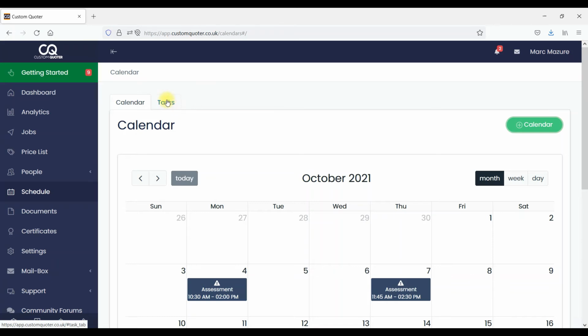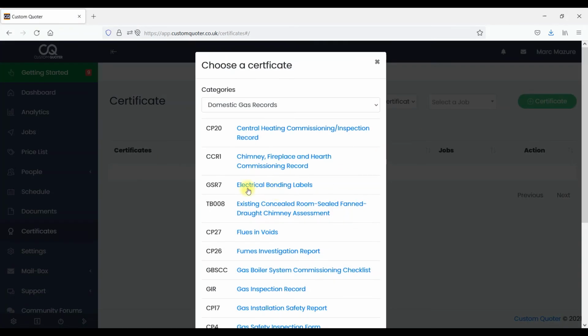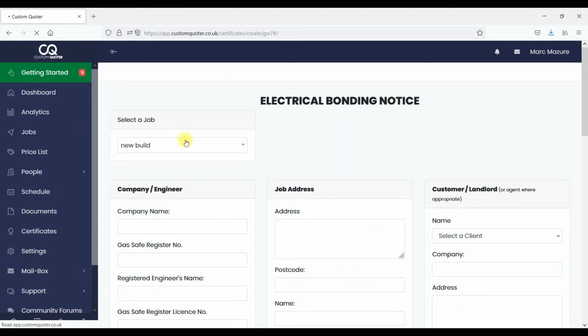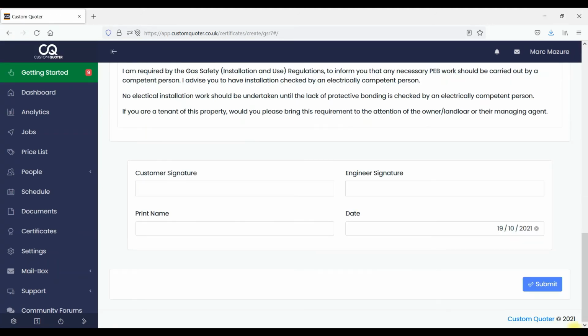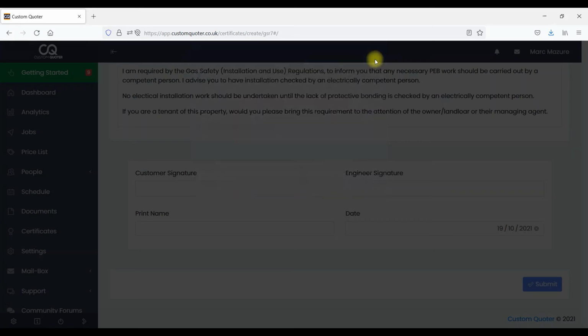Here you've got tasks, so you can set tasks to specific colleagues, tell them what you want, they can mark it as complete or incomplete, they can upload images and videos. So here you've got certificates. So if I quickly run you through a certificate, let's just say here, so you've got your certificate, select the client, it will automatically pull their details, you have what certificates you need, and then the client can automatically sign it from any screen and show you.